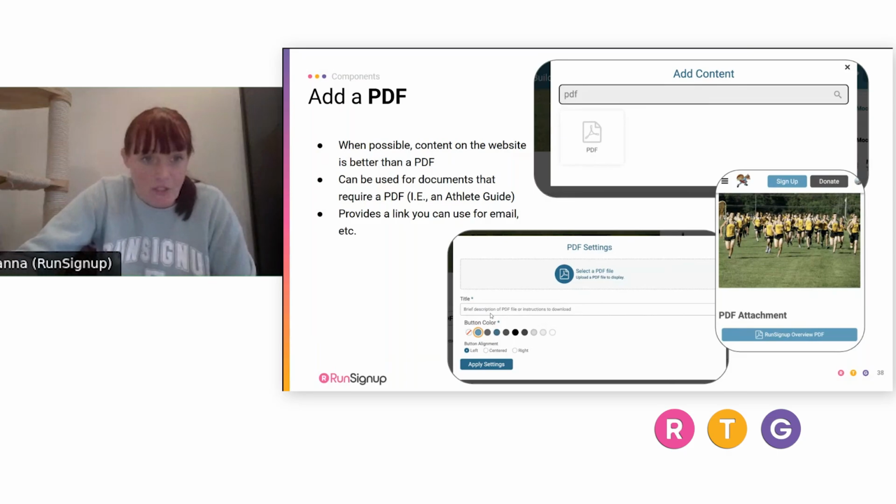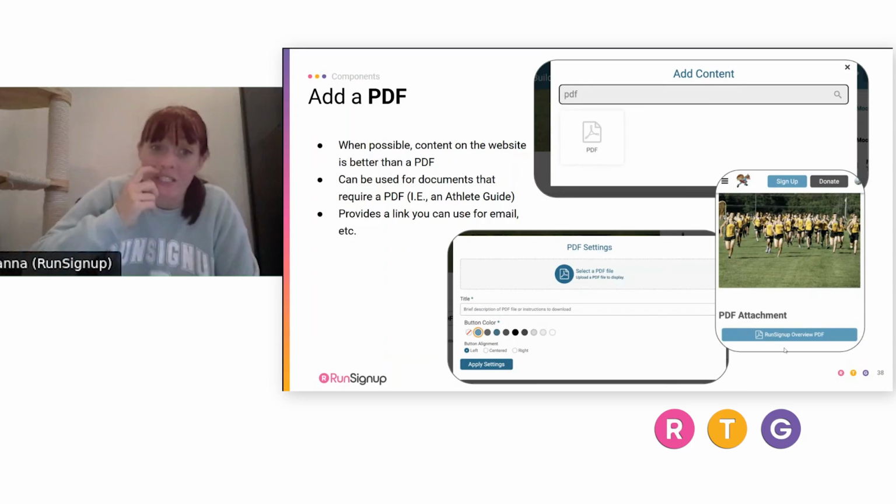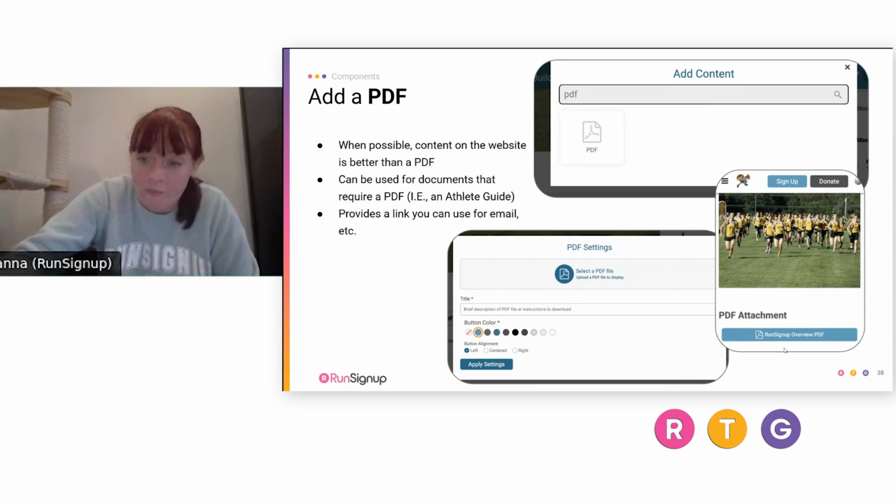There can be options. If you want a PDF, what this does is allow you to upload a PDF, and then you'll have a quick and easy option here for people to link to it. You can also use that then to give you a URL to use if you need to link to a PDF from your email.